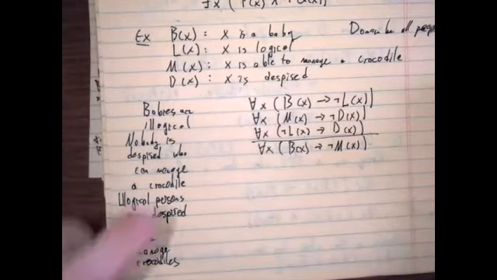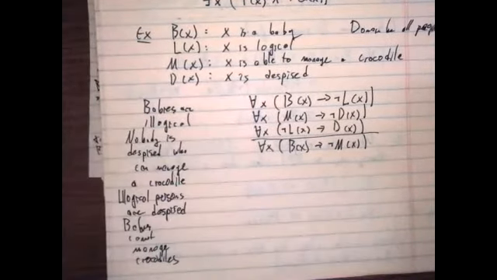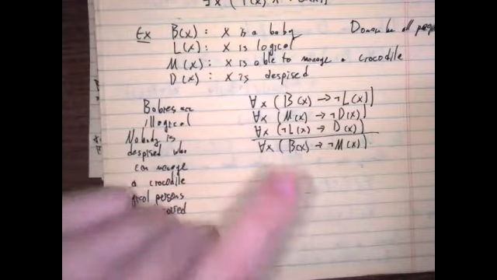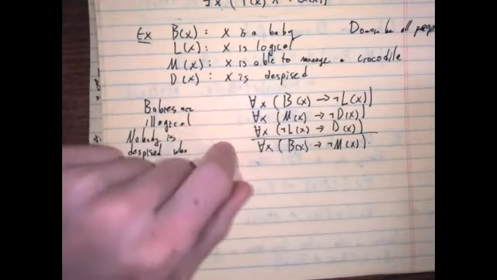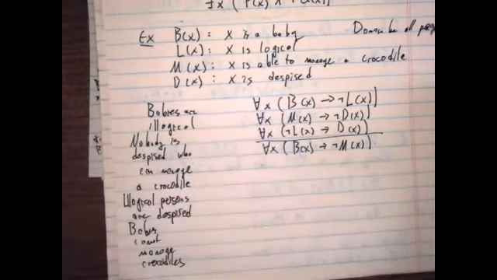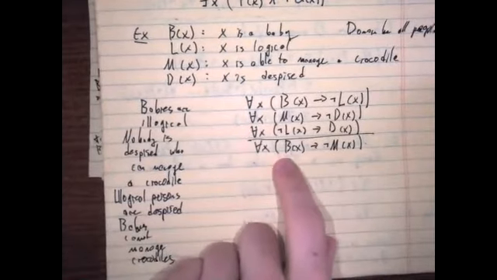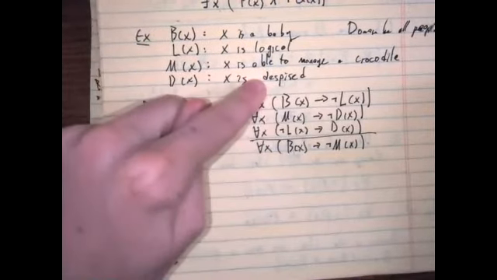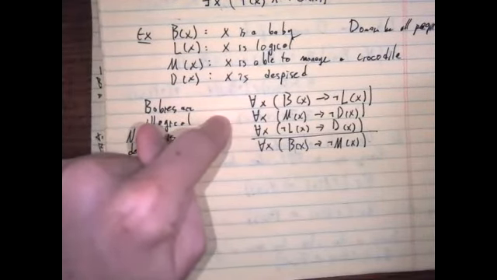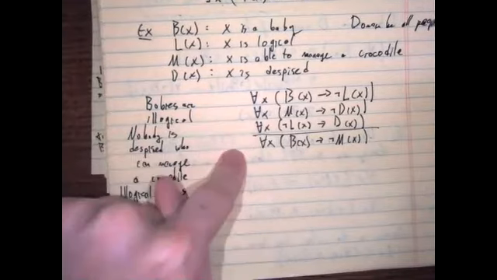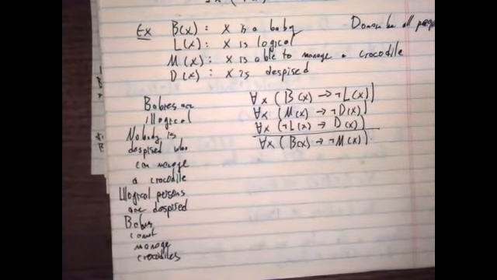Very good. Remember in chapter 1.6, we started analyzing arguments, but we didn't have propositional variables. When we return to section 6, we will start analyzing arguments such as this one, and it'll turn out that this is a valid argument. So from the statements, babies are not logical, people are despised, and if you can manage a crocodile, you are not despised, we can indeed conclude that babies cannot manage crocodiles. And also that babies are despised. Yes, it also implies that babies are despised, correct.